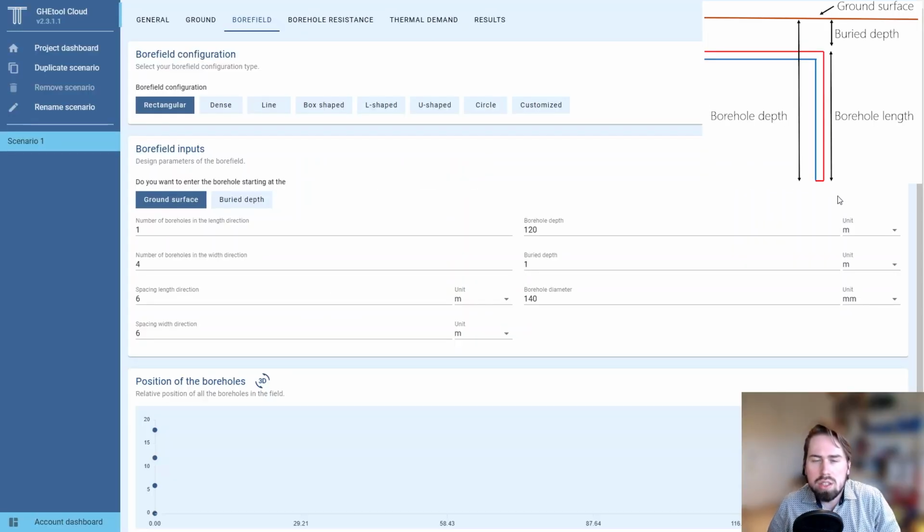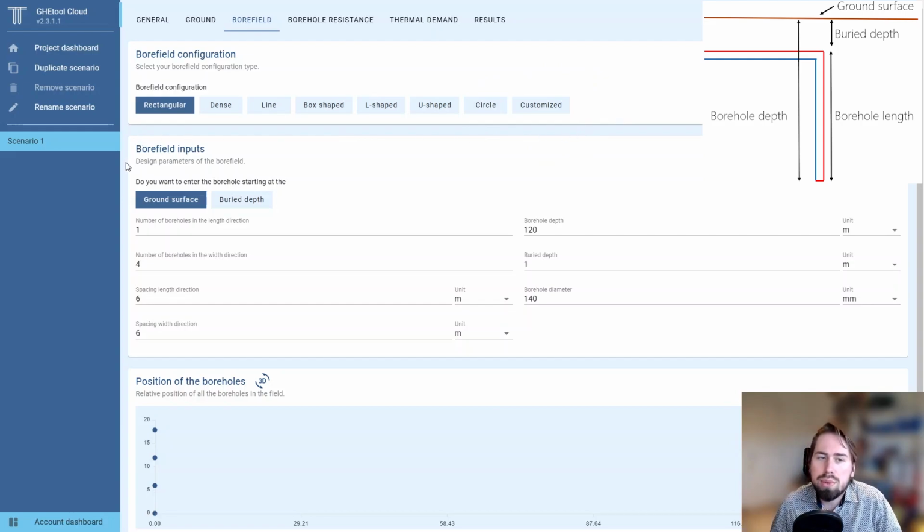So now we are in GHEtool. I've created a new project and I moved to the borefield tab. And here you can see three different tabs or subcategories. First of all, you can select your borefield configuration. We have a couple of pre-configured ones, and you have the option to create your own custom design.